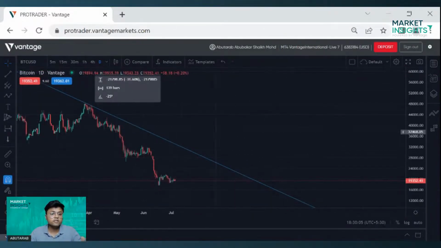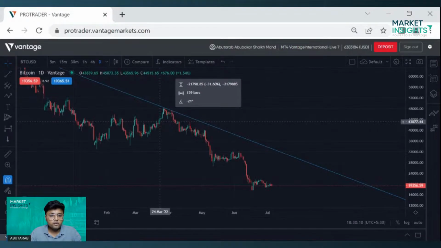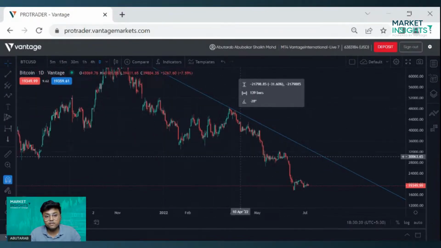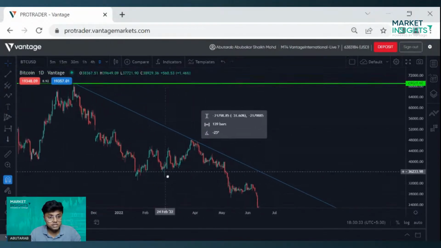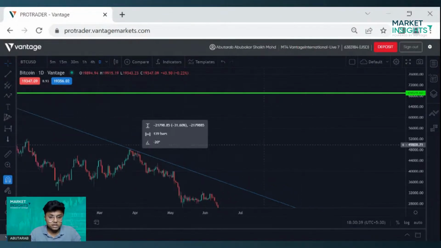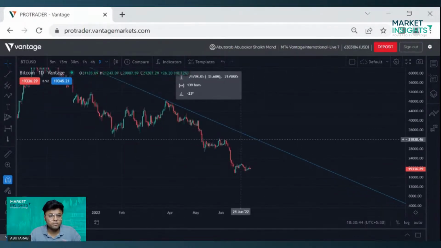Now, what is happening with Bitcoin? Why is it going down and down? Why is it not coming up? Obviously, because Bitcoin previously was considered to be digital gold. Many crypto aficionados used to push it as digital gold, saying you must have some Bitcoin as a hedge against inflation. Now inflation is increasing and people are running away from the Bitcoin market. There are multiple reasons which I have highlighted in one of my articles that will be coming out this week. You go through that, you will get a very insightful and meaningful view on Bitcoin and the overall crypto market, to be honest.